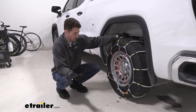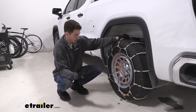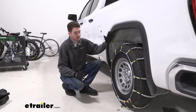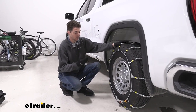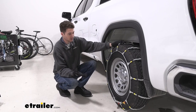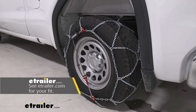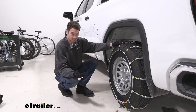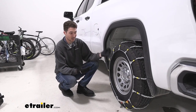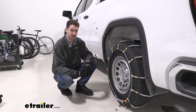Definitely try these out in your garage beforehand, because where you use these studs is going to vary tire to tire. Overall, these chains are great for just-in-case situations. I personally recommend a Koenig diamond pattern with self-tensioning if you need chains that are going to last longer or perform better in turns, as those will have a manganese nickel alloy as well. But for the purposes you'll use these chains, they do a fine job and are a solid fit on our 2022 GMC Sierra 1500.